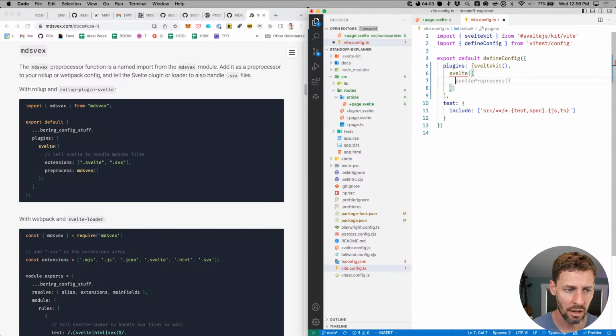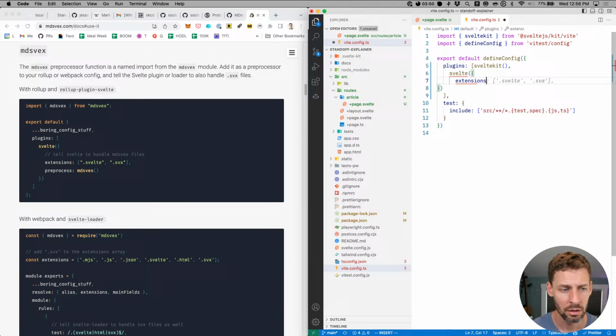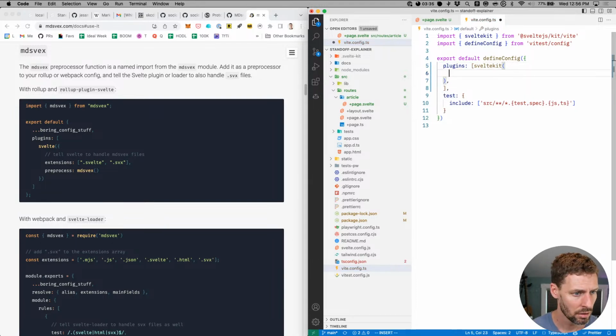I think this does not look right to me. My spidey sense is going off. But we'll go a little further down this road and then see. Oh, I need to add to the extensions .svx. I wonder if I can extend this.